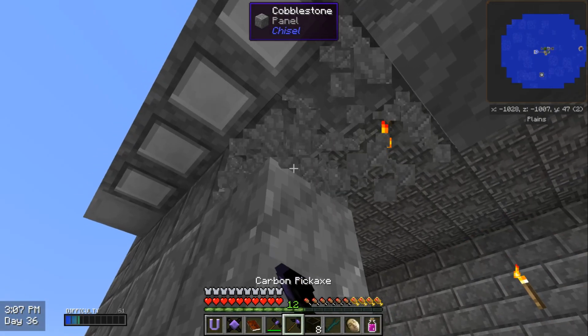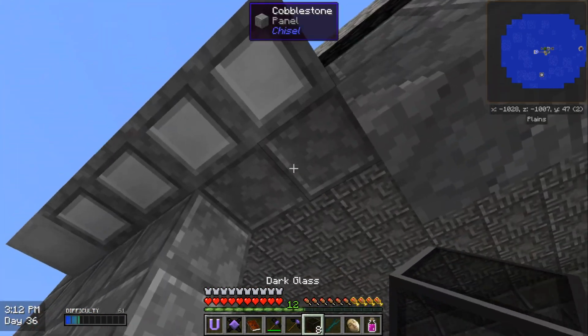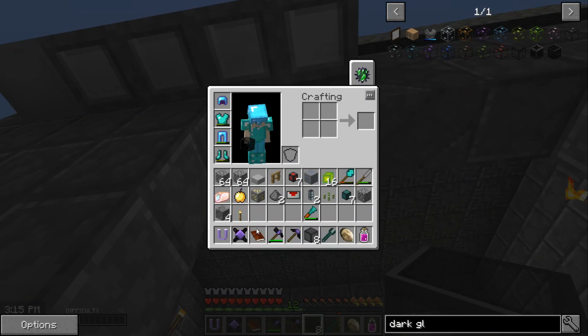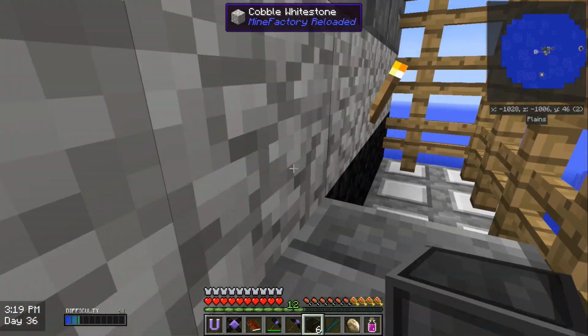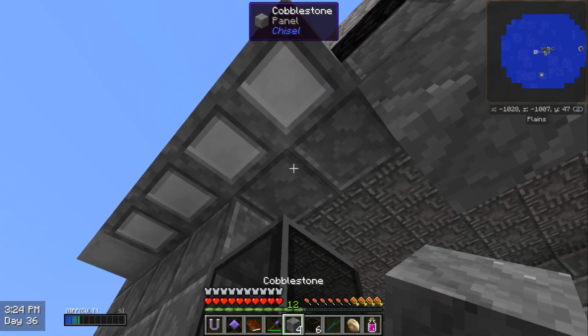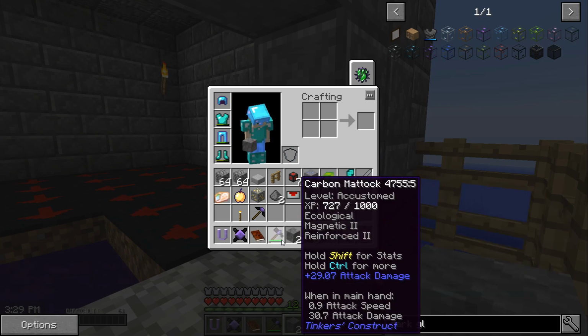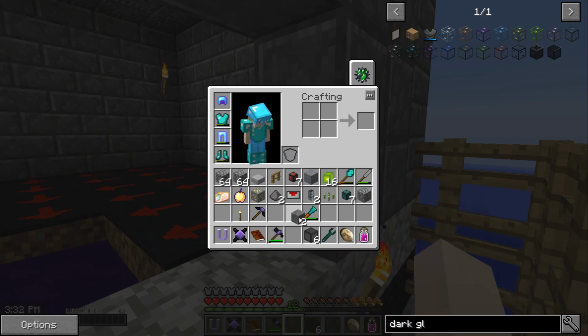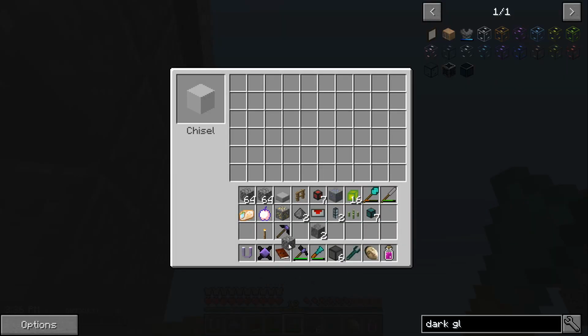So we're going to go and break this, and you know what? I don't need the top one. I'm going to keep the top one not dark glass because I don't need 3 high to see, and I don't have that much dark glass for the moment. But I have my chisel. Okay, so what I was going to say is that I'm missing some panel. Let's make 2 panel right now. 1, 2.